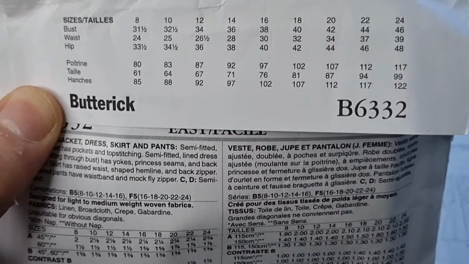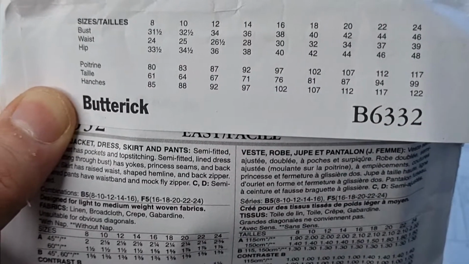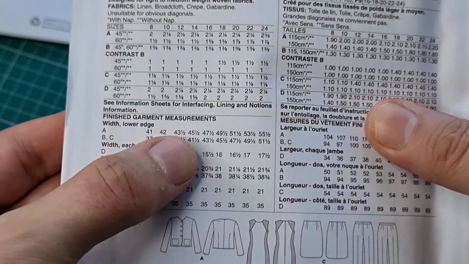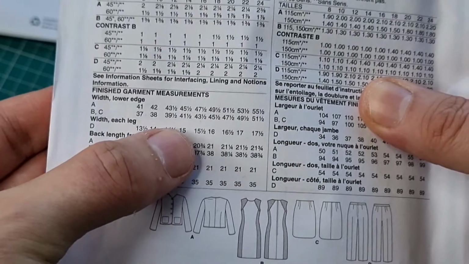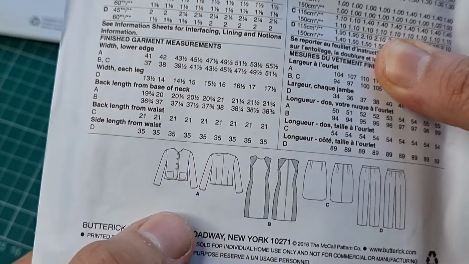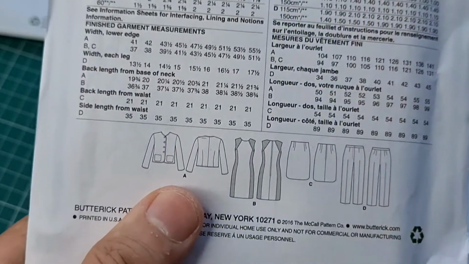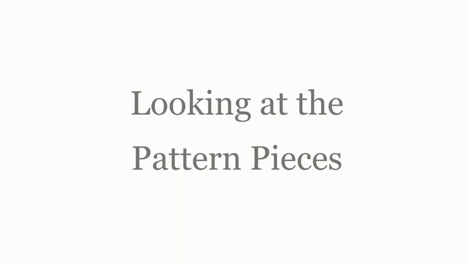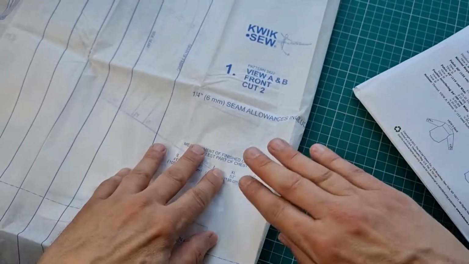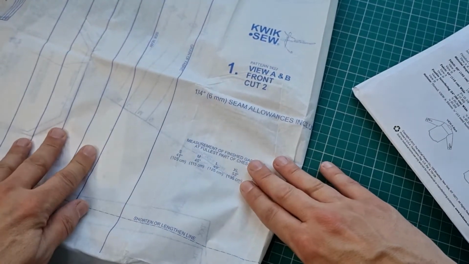I'm going to look at some of the pattern pieces now, because some pattern pieces have actual finished measurements on. We've seen on this packet it actually has finished garment sizes here, but it's not giving you anything which is particularly useful because this is only the width at the bottom edge. Right, I've opened my shirt pattern here, and these are my pattern pieces.